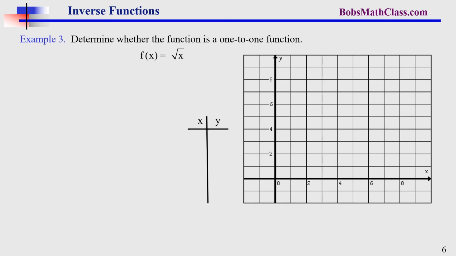All right, now we're going to have to graph our function and then determine if it's one-to-one. So we have to remember some of our rules about graphing. Here we have a square root function. What is the first thing we do when we're graphing a square root function? Right, we find the domain. So to find the domain, you set the radicand greater than or equal to 0.